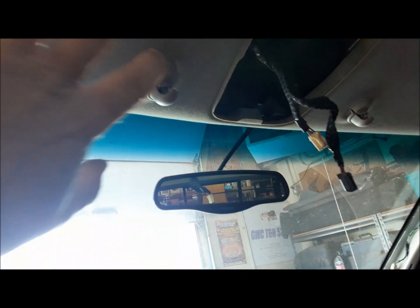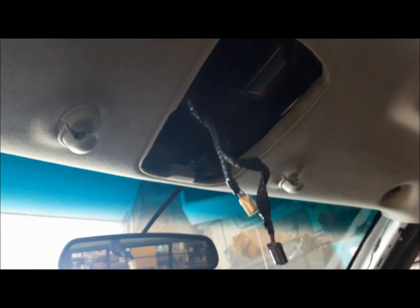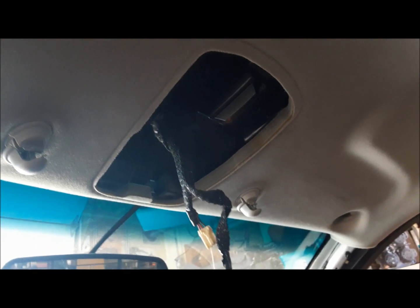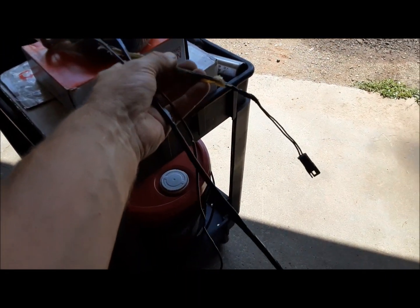First thing I'm going to do is get the stuff up here laid in. I need a little harness for my lighted sun visors that goes up in here. There's also the feed wire for the dash cam. It's got to go up in there. And oh, there goes the alarm. And we're going to mount a couple of switches in the overhead console for the lights on the headache rack. So we have to run a little harness up into there. Here's our little harnesses there. They're all going to go in and run down the left windshield post.